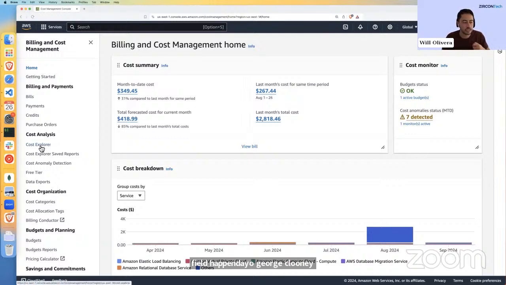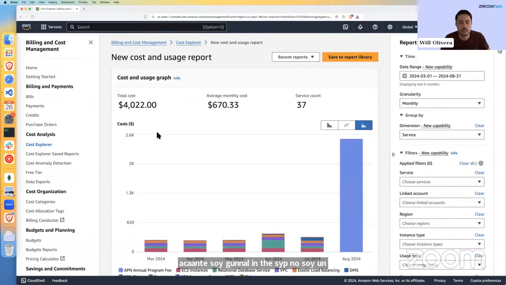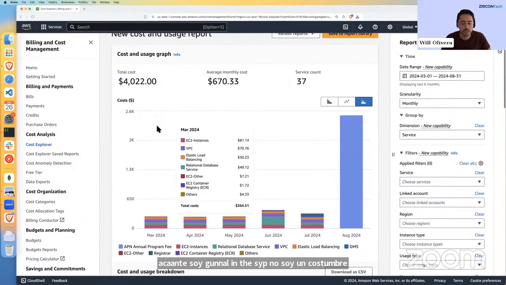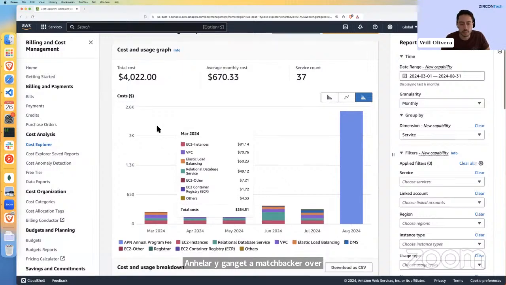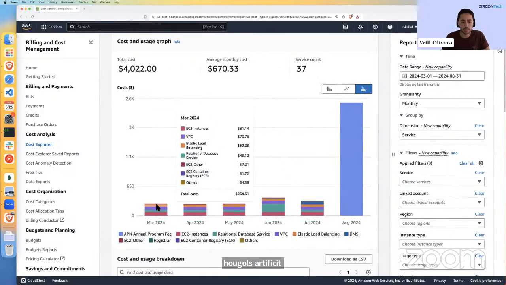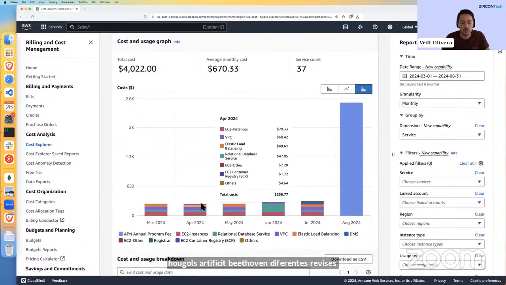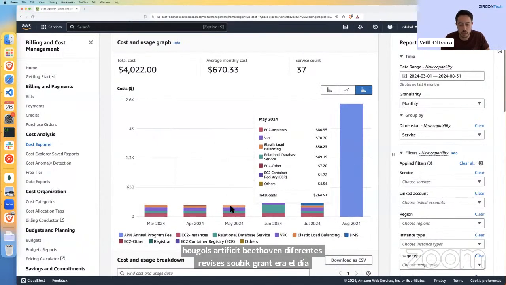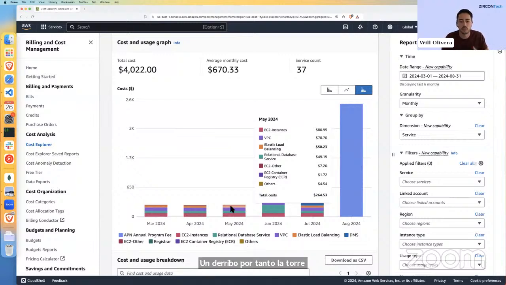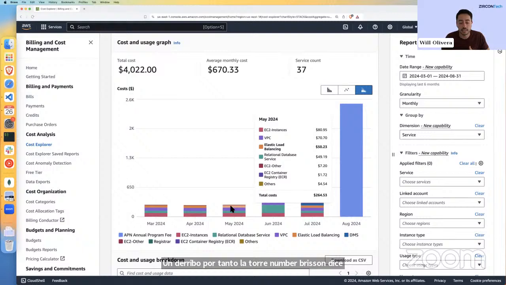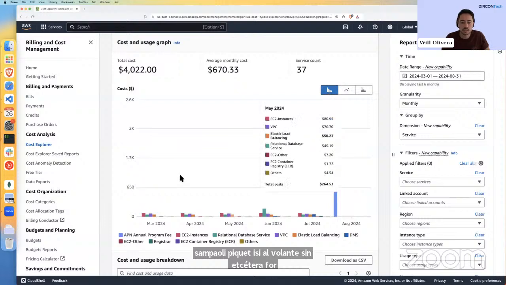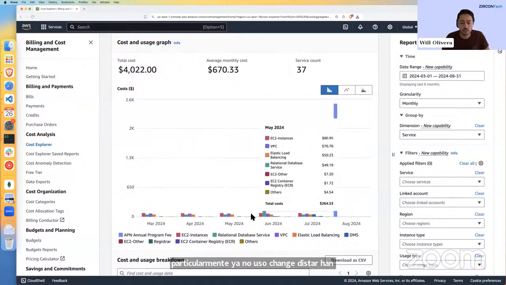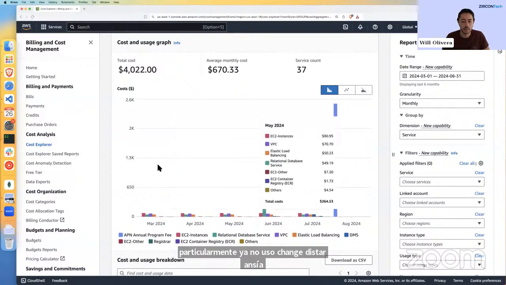So we go now in the side panel to Cost Explorer. And here we can get a much better overview of our costs and how those are distributed between different services. So we can get a better idea of the reason for that total number, right? In this example, we get EC2, VPC, and load balancing, etc., for a particular month. We can also change this chart and see a bar chart with the different increments over time.